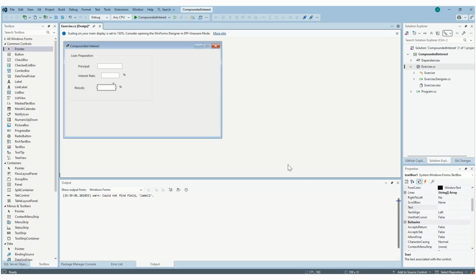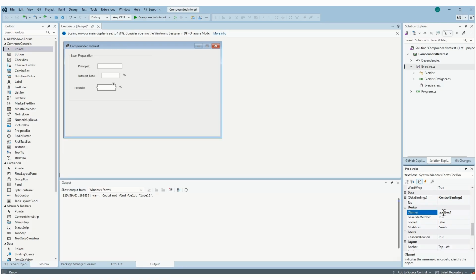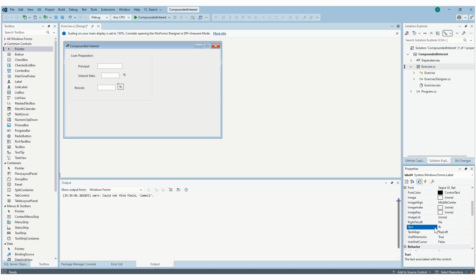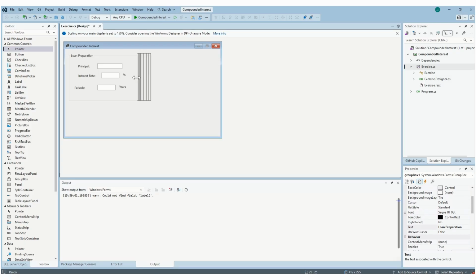Then you change the name of the new text box to txtPeriods. Then you change the text of the new percent label to Years. We will adjust the design in a few minutes.